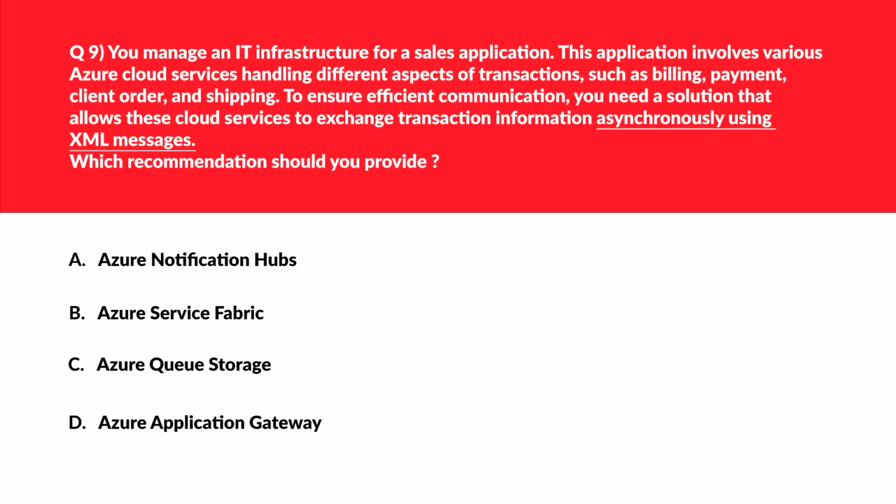Okay, this seems to be a unique question and it's about asynchronous XML messages. We'll first look at option A. It says Azure Notification Hubs. Azure Notification Hub is used for push notifications to mobile devices and isn't suitable for the asynchronous communication required by the question. Therefore, incorrect choice. Let's move to option B.